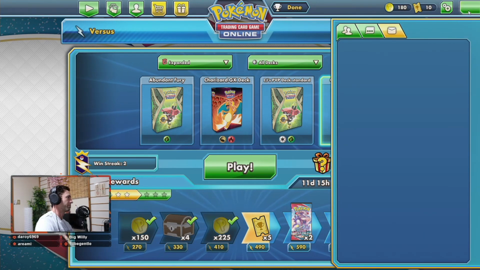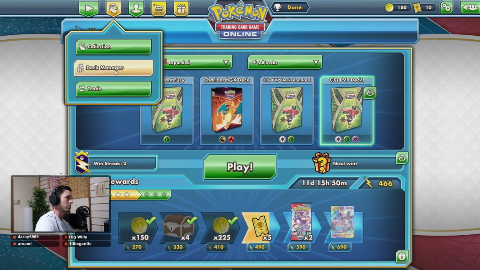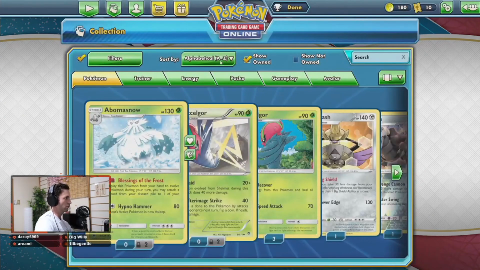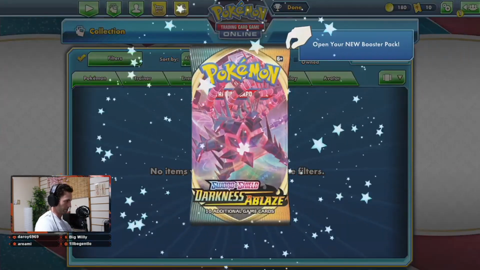Oh, we got our prizes. So look, I'm up to 180 coins now. That was pretty fun.